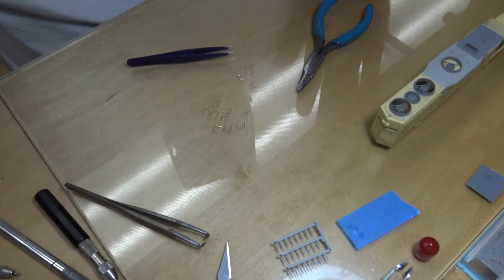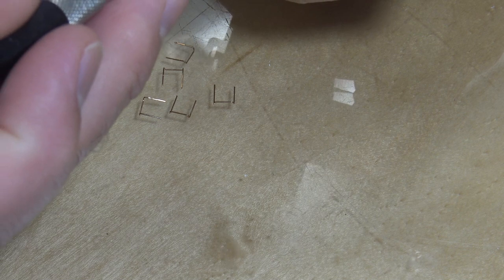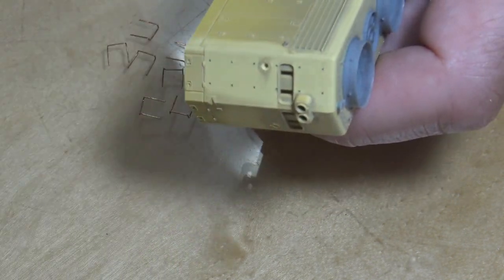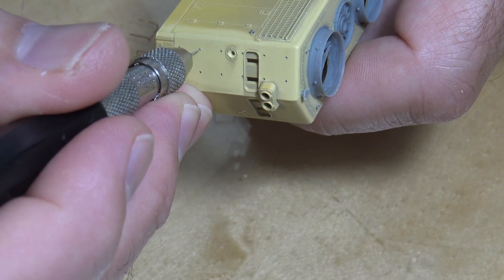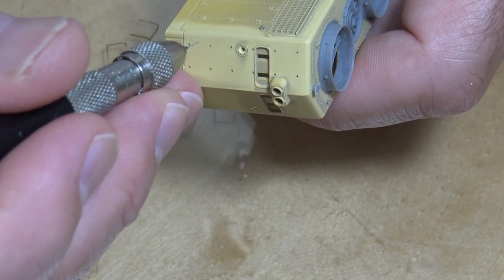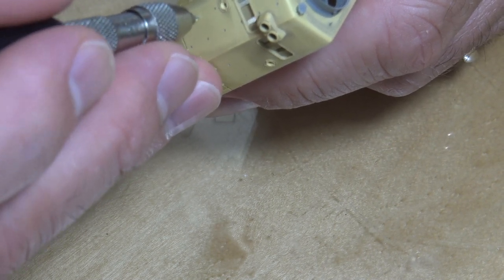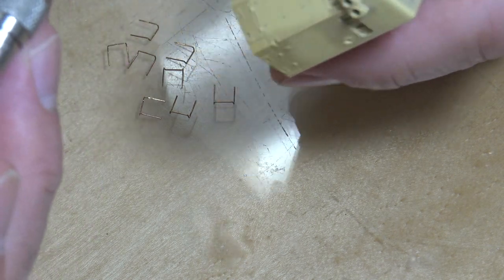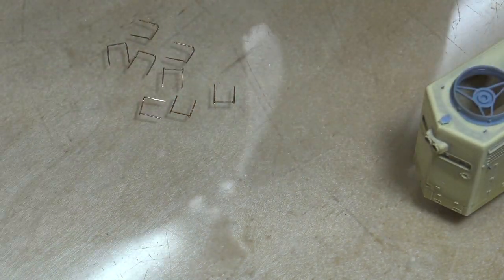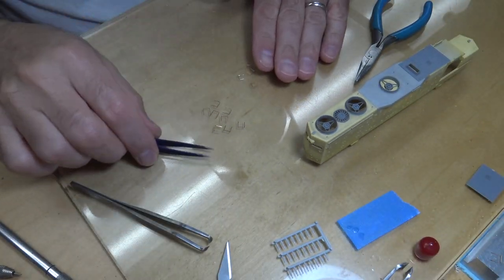Okay, now that I've got the holes drilled, remember what I told you before. Let me get this in focus. When you get your hole drilled through, you're not done. You need to go back with your drill bit, and without spinning it, just force it into the hole and clean it out. And this is the point where if you get slightly off of perpendicular, you can just kind of ream the hole out a little with your drill bit. So we've got that taken care of. Now it's time to straighten out all of our grab irons.